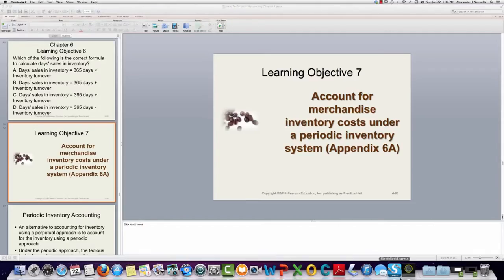So to go to the whiteboard, just to summarize, when we're comparing the two methods, under periodic and perpetual, FIFO is the same.